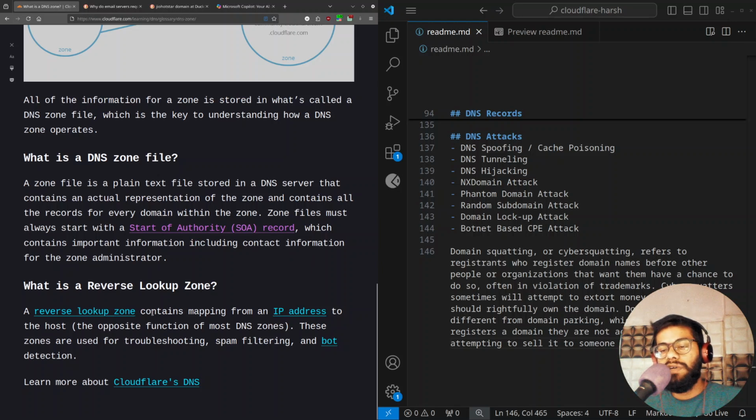And a reverse lookup contains a mapping from IP address to host, the opposite function of most DNS zones. These zones are used for troubleshooting, spam filtering, and bot detection. Okay, so we also have a reverse lookup zone, which contains the mapping from an IP address to the host. Okay.